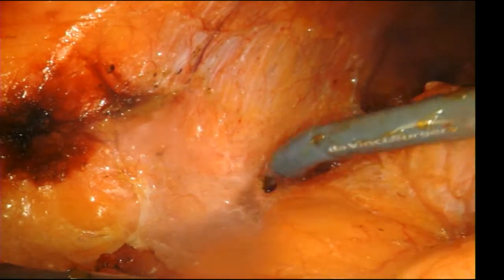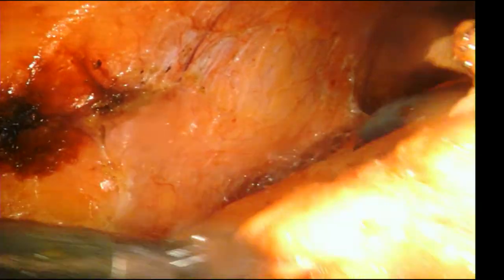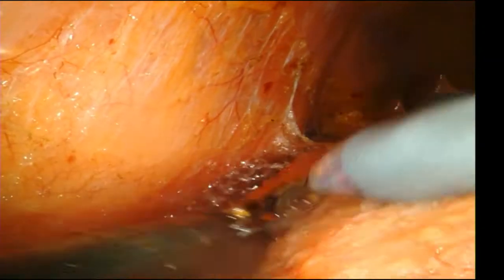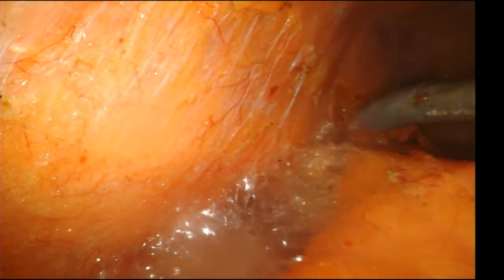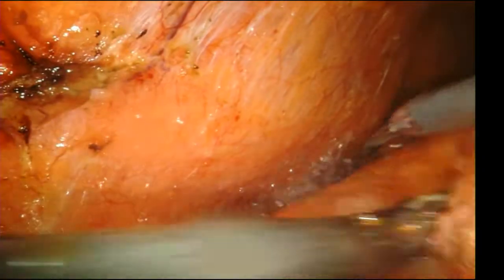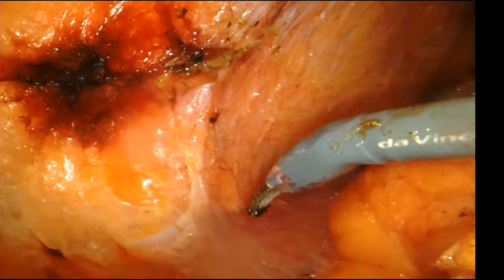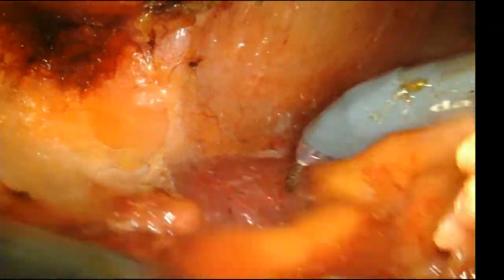If it's hilar posterior, then I'm definitely going to do it retro. Because hilar posterior, doing it trans, even when you flip the kidney, you're still looking over a big hump of kidney to be able to see the backside of the hilum. It's a really hard transperitoneal tumor to do. So that's kind of my thought process in terms of how I decide on whether to do retro or trans.